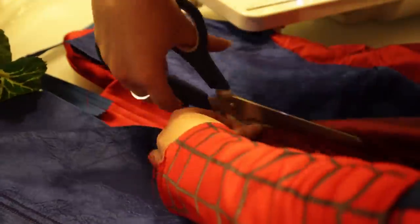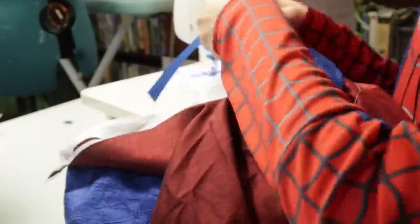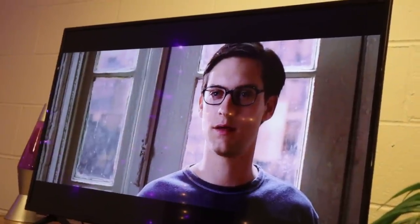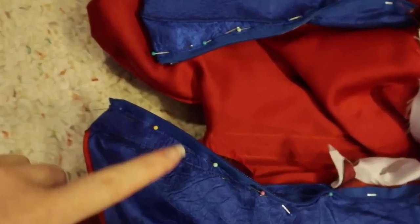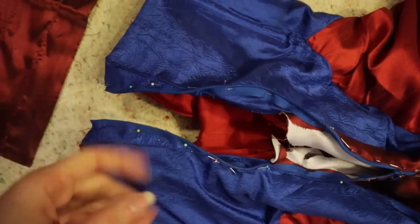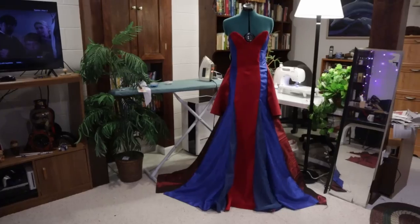I then cut a slot for the zipper down the back. I pinned the zipper into place, but then ran into a bit of a problem — my back is too thick. I'm now dealing with the fact that my back is significantly wider than the back on my dress form, and it just won't zip once it gets to the middle part of my back. After literally crying over Spider-Man 2 — a movie I have seen literally dozens of times, it's actually embarrassing how emotional this film makes me — I came up with a solution: just a little triangular panel here and here, and hopefully this will solve my problem. I finally sewed on my zipper, and this is what the full ensemble looked like so far.